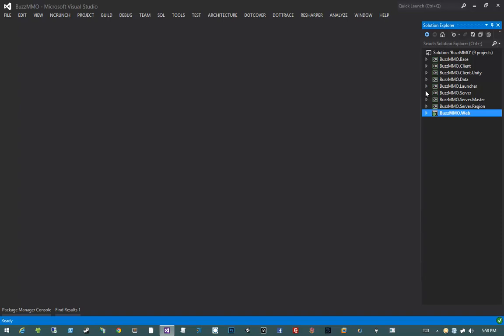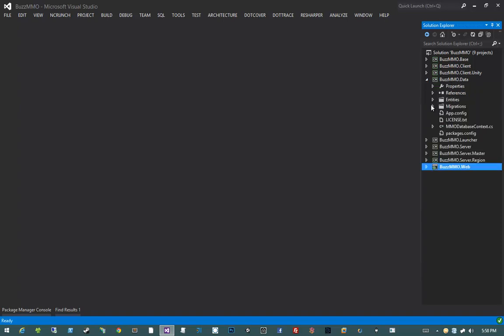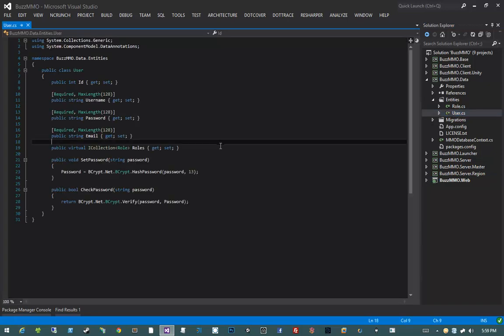So coming back in here to our data, entities, user, I want to add a string on here that will represent a base 64 encoded token. And we're going to want to store it as a varchar 64.